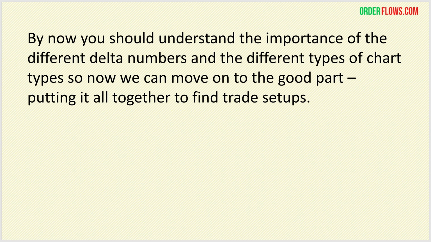All right, so that's out of the way. By now you should understand the importance of the different delta numbers and the different types of chart types. So now we can move into the good part, putting it all together to find trade setups. You should understand the importance of the delta itself, the max delta, the min delta, and the different types of charts you can look at. So once you start putting it all together, you can find trade setups.